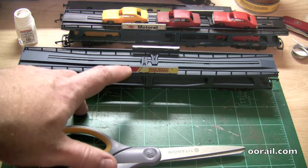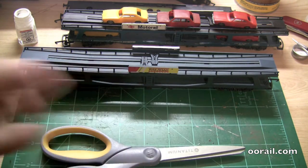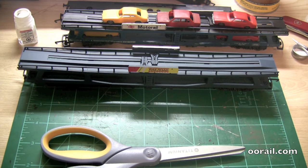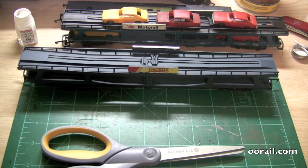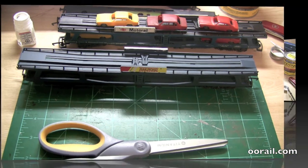We're also going to paint the top here white. We're going to weather it later on, but I want to paint it white to try to get rid of that gap. The only thing I'd recommend is to make sure you put these in the final position you want before you start painting, because if the paint is a little thin or the gap is a little wider, the paint will go down and stick it in place. So I'm going to move the camera off to the side a little bit and show you how to do this.